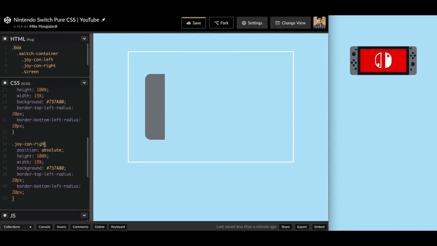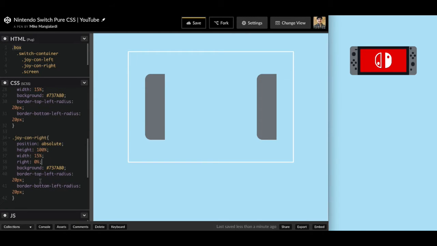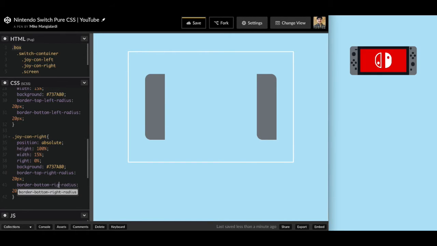The only thing that's going to change is we're going to give it a right of 0%. And we're going to switch this from top left to top right, and from bottom left to bottom right. So now we have the same Joy-Cons for the left and for the right, and those look good.